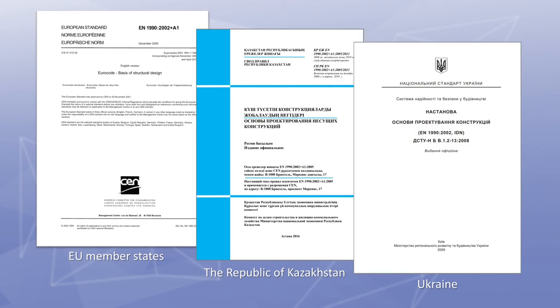Each country that implements the Eurocode as the national standard shall publish a translated text of the norms and develop the national annex that takes into account the specific geographical and climatic conditions, the use of accepted design approaches, and established safety levels, which the Eurocode keeps open for the countries to make a national choice.